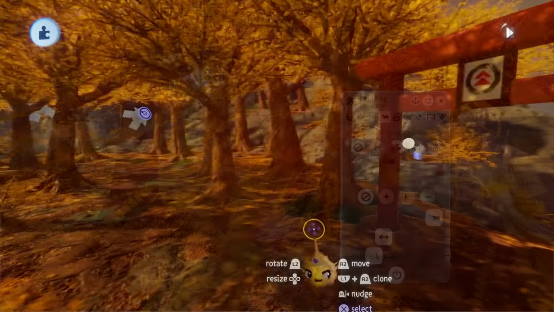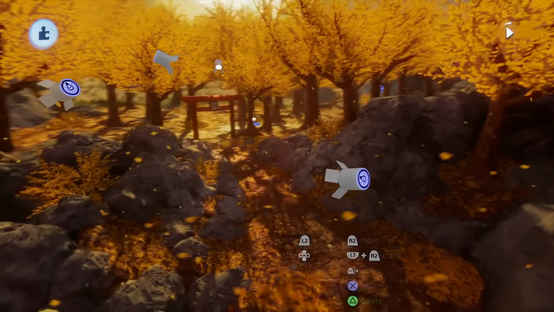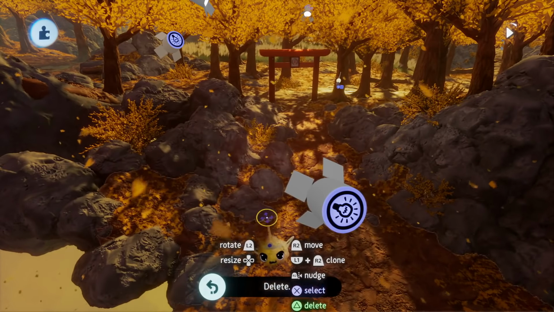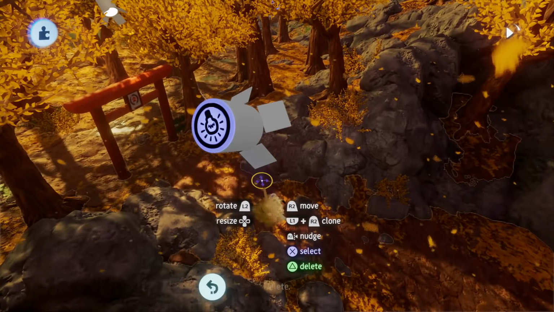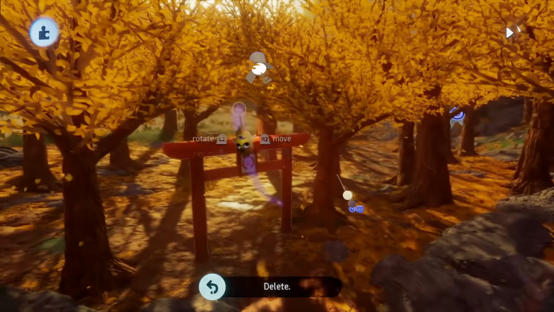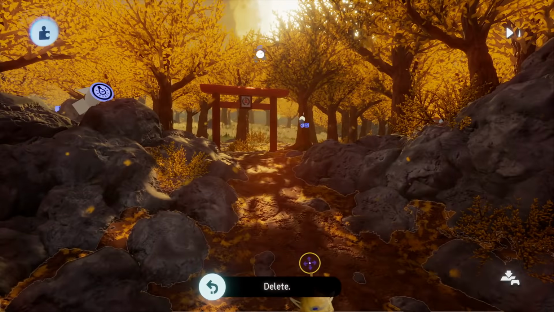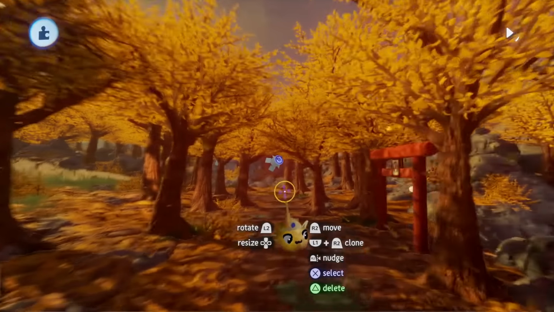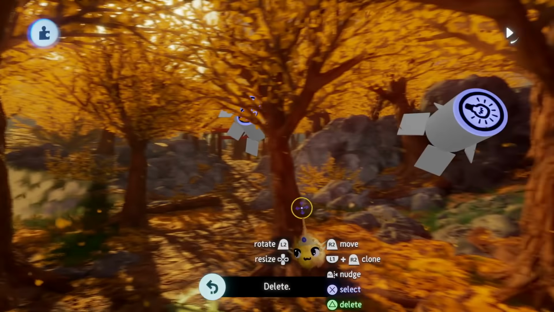Here's a quick look at how I made the leaves as well. But if you want to know how to do that, or weather effects in general, I recommend you watch my tutorial on it. And yeah, here's a quick look at what I used to create more atmosphere or more little details. I used some lights to light up specific places or give the rocks a little bit more realistic texture, or a better look. I really like to do that.